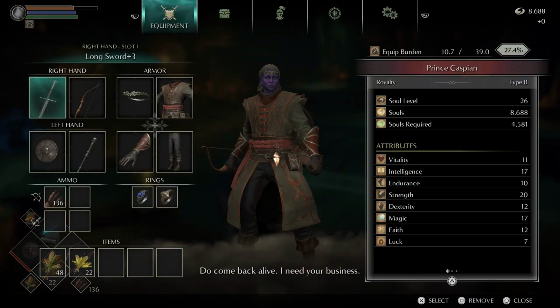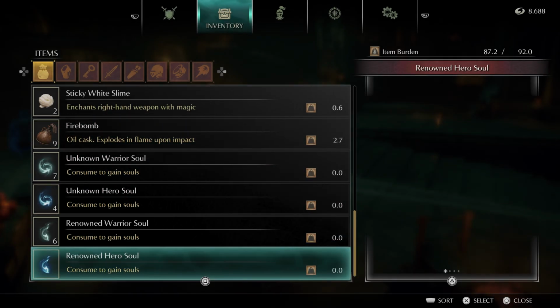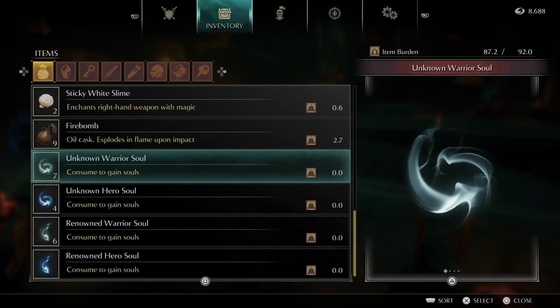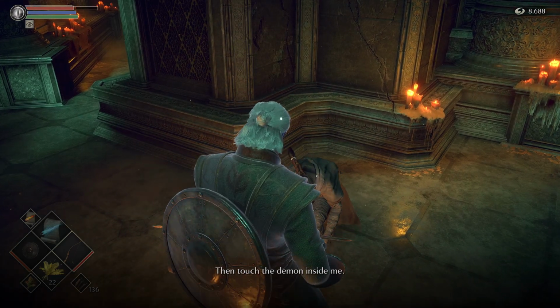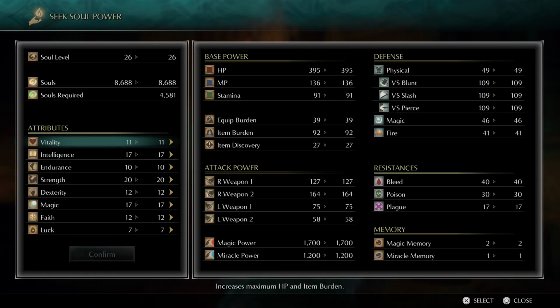Now I've got, we'll send that to our storage. I've got some souls here. You can choose to consume them. Sometimes I like to save my souls and spend them later. You can certainly choose to consume them right now, though, and level your character up as much as possible. Or, if you've got some weapon upgrading you'd like to do, by all means, get that taken care of. So I'm going to need about 9,000 souls to take 2 levels.